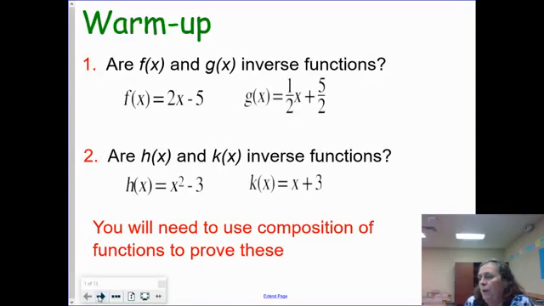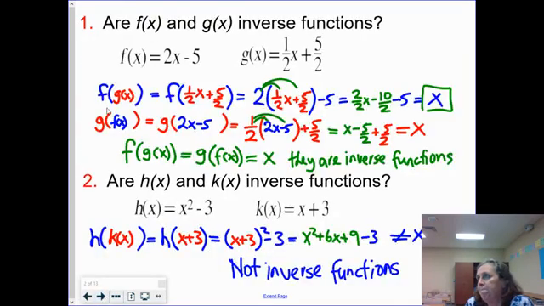And so moving on, what you should have got was this. You're doing f of g of x, so g of x is going in for that x. So we've got 2 times that big hot mess, minus 5. Distribute the 2. You've got 2 over 2 times x, which is 1x. 2 times 5 over 2 is 10 over 2, which is the same as 5. So here you've got 1x minus 5 minus... something's gone wrong there. That doesn't equal x. Where have I gone wrong?